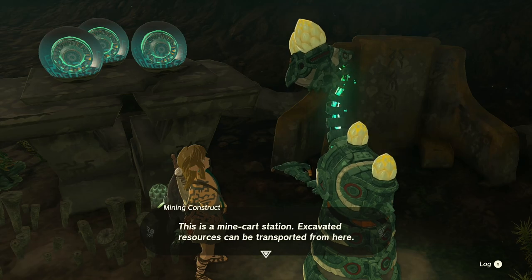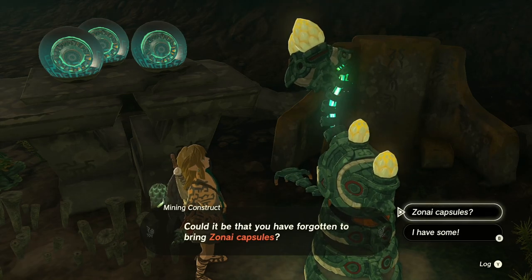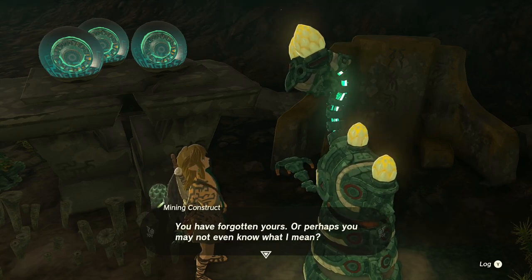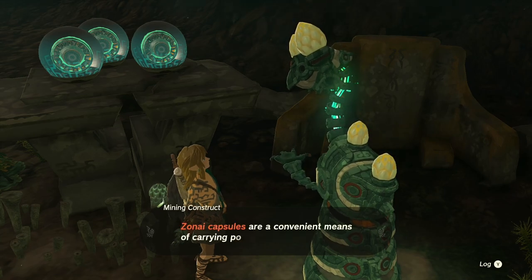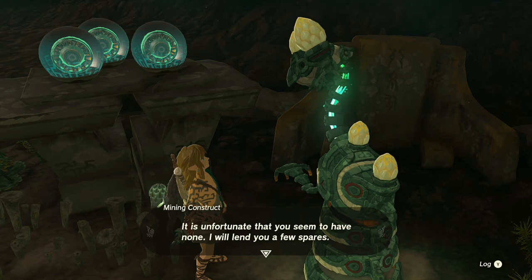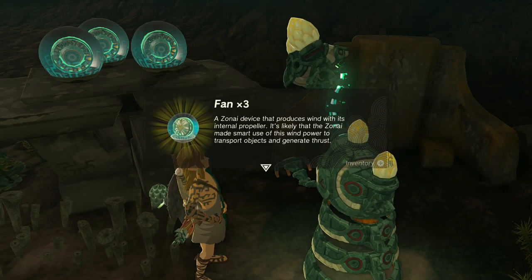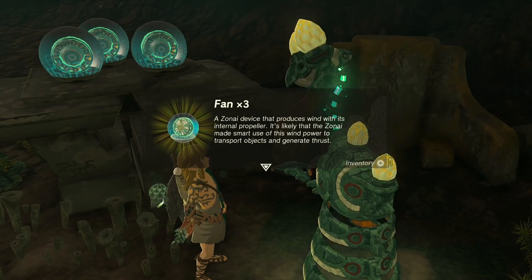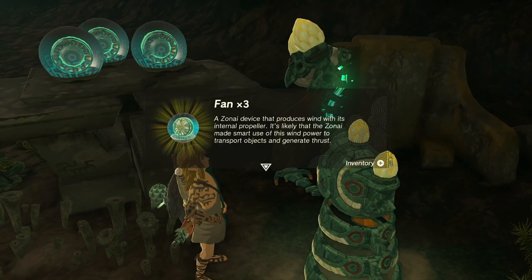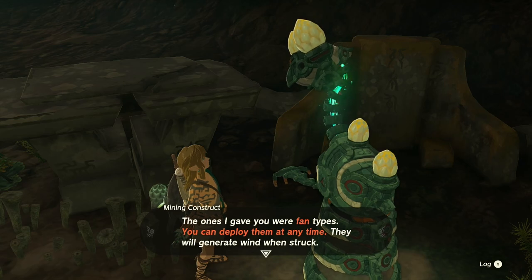This is a minecart station. Excavated resources can be transported from here. Could it be that you've forgotten to bring Zonite capsules? You've forgotten yours, or perhaps you may not even know what I mean. Zonite capsules are a convenient means of carrying portable Zonite devices. It's unfortunate that you seem to have none. I will lend you a few spares. Oh, thanks, mate. A Zonite device that produces wind with its internal propeller. It's likely that the Zonite made smart use of this wind power to transport objects and generate thrust. That's how we're going to get that korok down off the cliff.